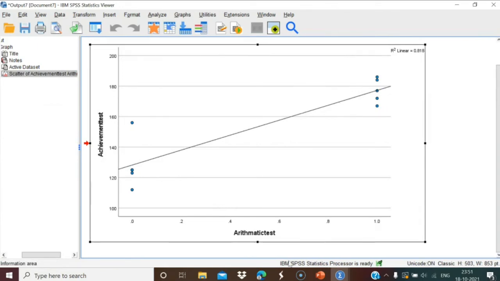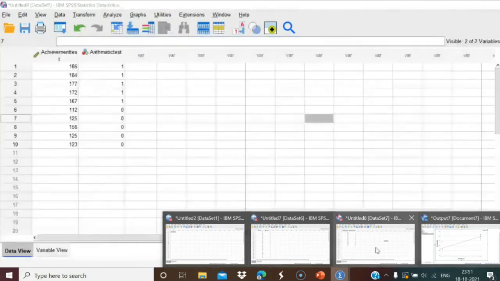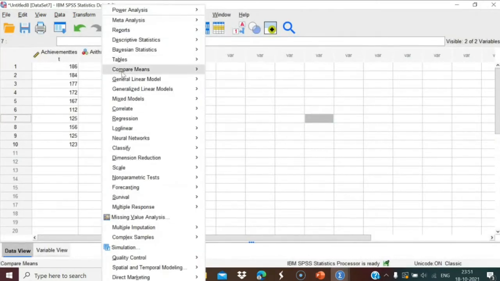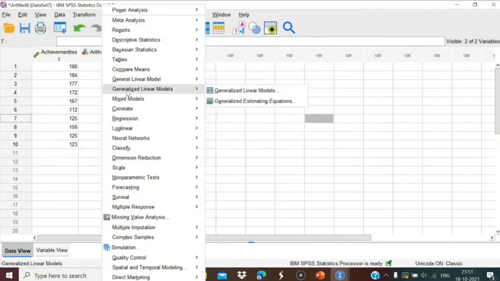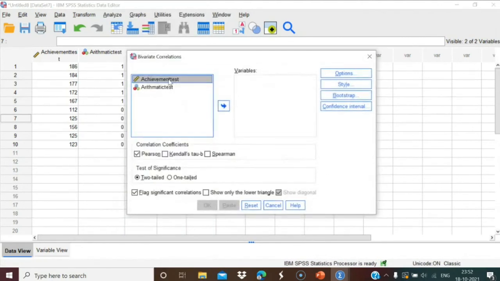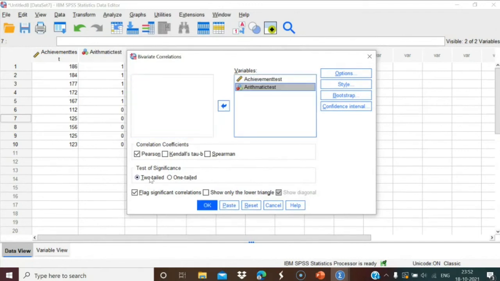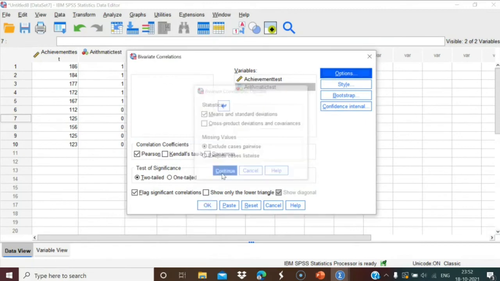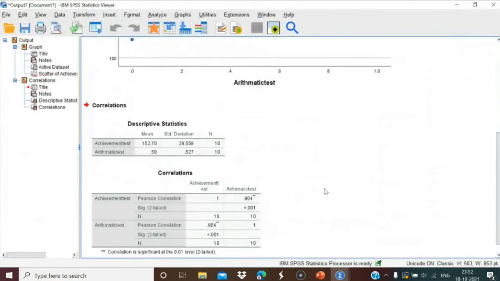Now we will calculate the point biserial. We have to do the point biserial here, then we'll calculate the biserial from it. Go to Correlate, Bivariate, and you don't have to change anything. This is the correlation.